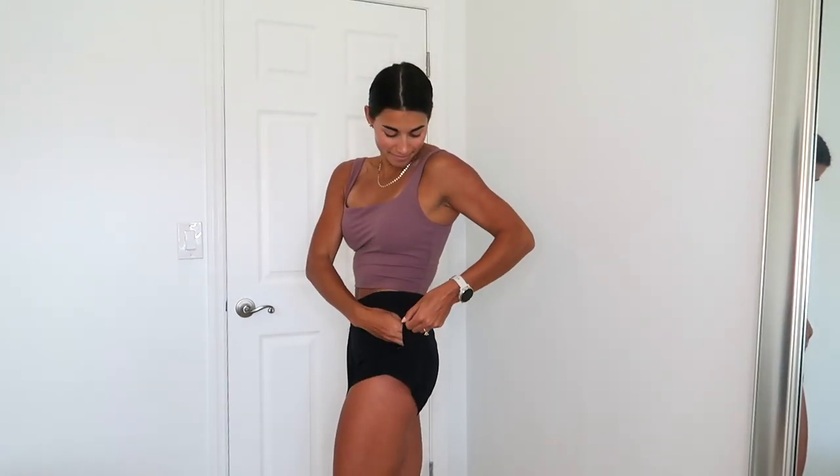These shorts are high-rise, so the waistband is a little bit taller than some of their mid-rise or low-rise shorts. There is a built-in drawstring on the inside of the waistband — that's my preferred waistband because sometimes when you actually have to tie the drawstring it's too tight, too loose, or it comes untied. This inner drawstring just provides the perfect amount of snugness, it's never too loose or too tight, and the snugness never changes. That's also why I love the dolphin line shorts — they have this same inner drawstring.